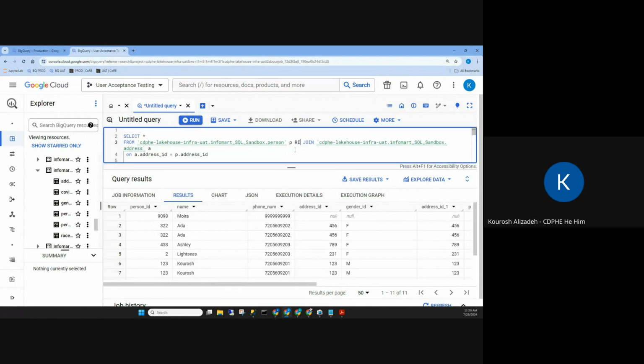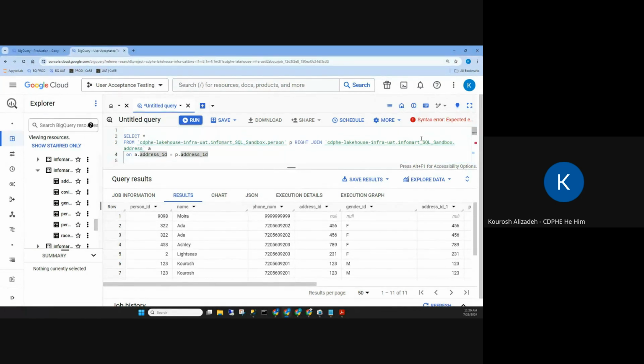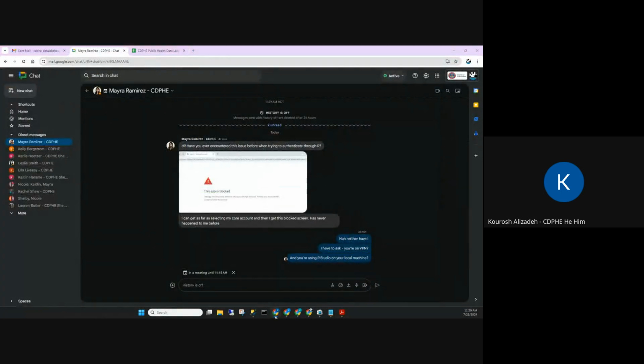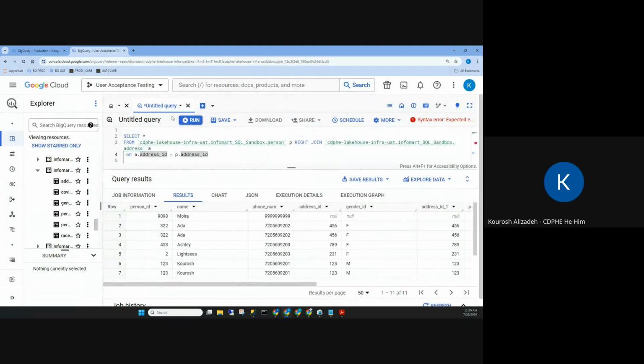And speaking of, if I make this a right join, it's going to pull all the rows from the address table, and then it'll match them over to the person table. So if you're a person with no address, you're not on the list. But if you're an address with no person, and you'll recall there is one such, it's this 678 on Cool Avenue, then you will pop in, right? So let's run this thing.